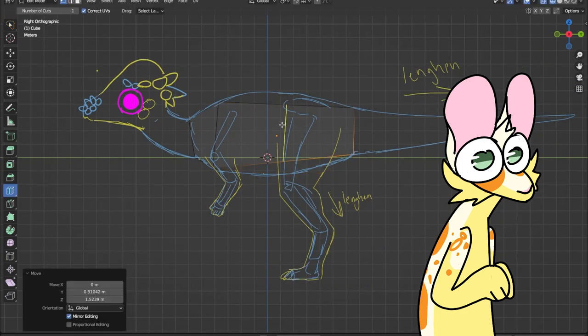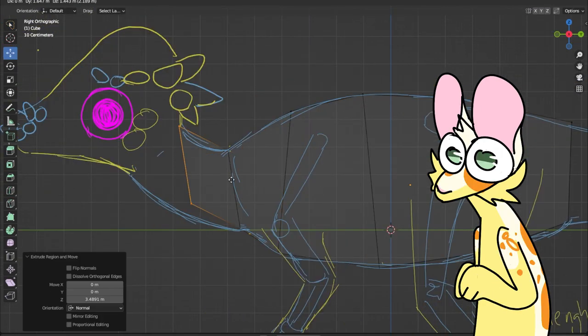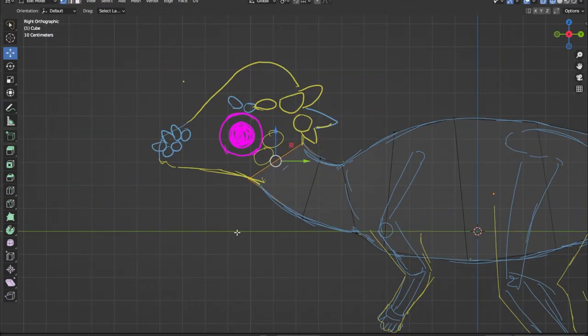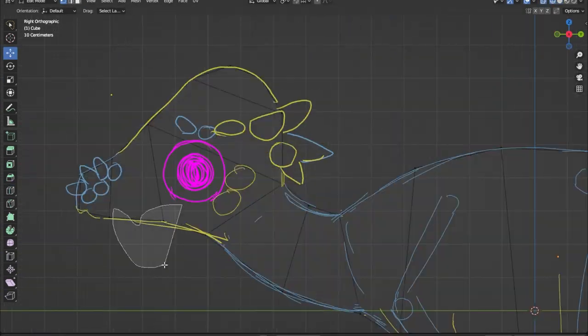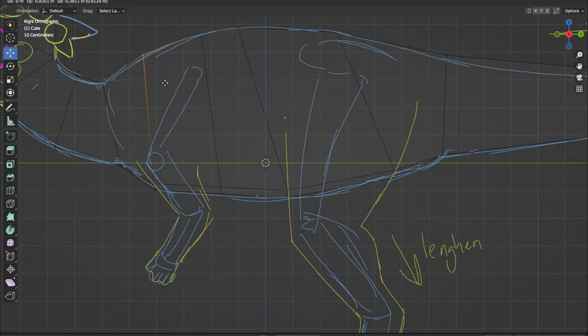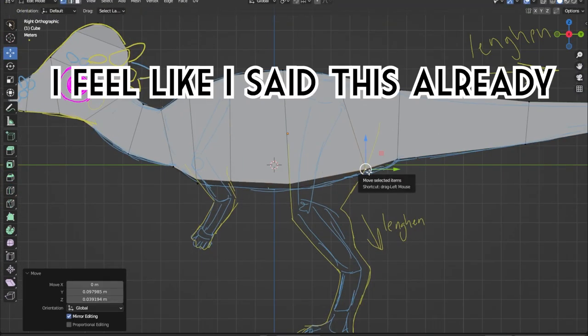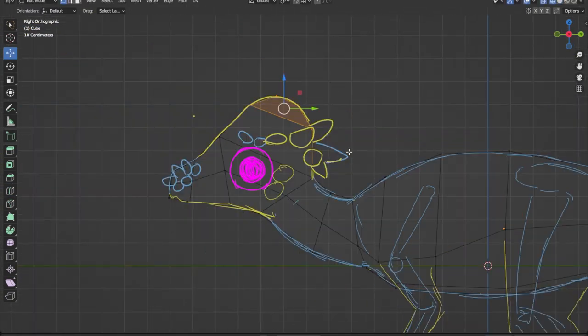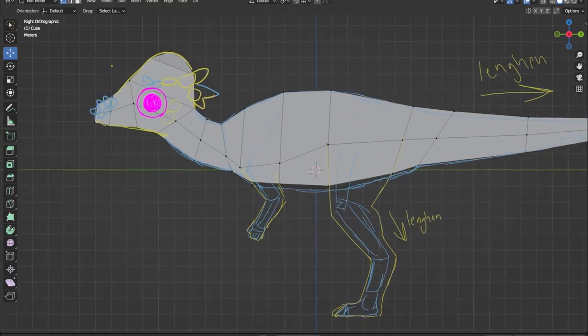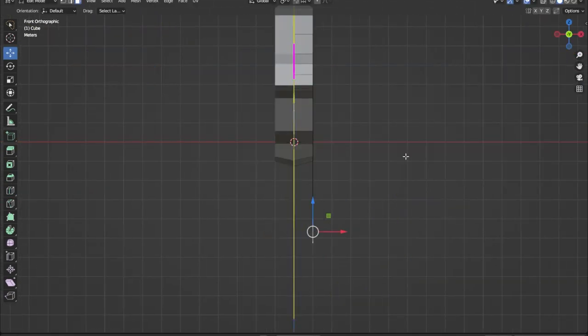Then Blender crashed. I think that was actually a sign from above, because I ended up liking my new sketch a whole lot better. It lived at the end of the Cretaceous period, around 70 to 66 million years ago. It's estimated to be around 12 to 15 feet long, and it's got a big dome on the back of its head. Once I'm in about the same area I was before, I extrude the arms and legs, and also the head, because I didn't get to that last time.